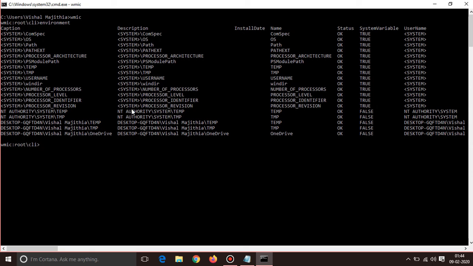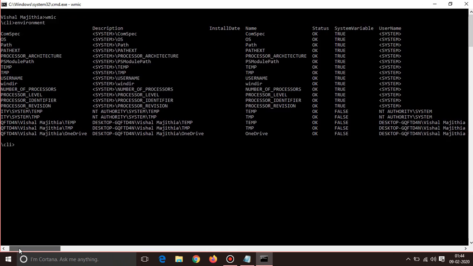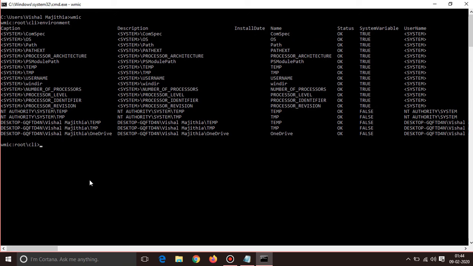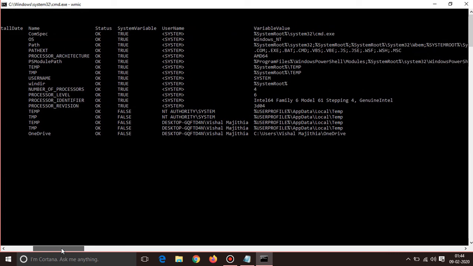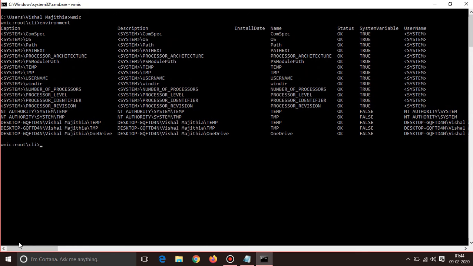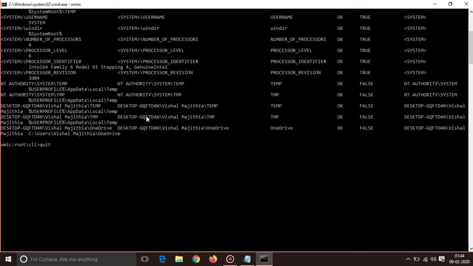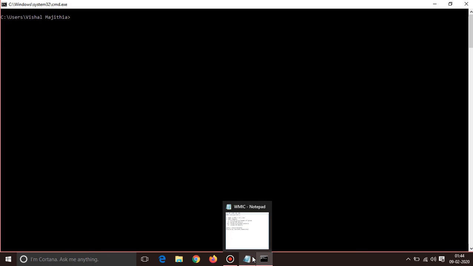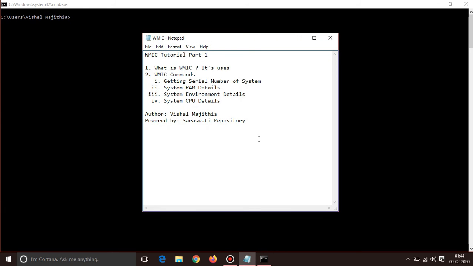You can check, these are the environment components of WMIC. It shows the number of processors. It also shows the Intel family and this kind of information, which can be valuable for asset management and for inventory. So this is how you can get valuable information of your system for asset management and inventory.